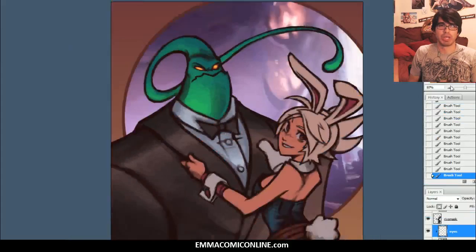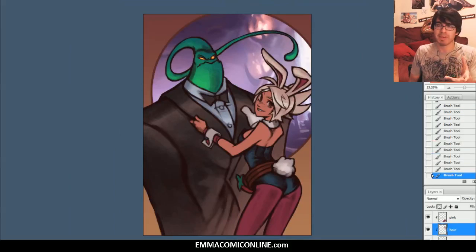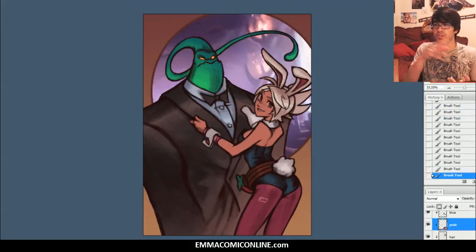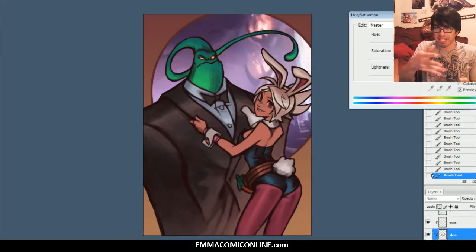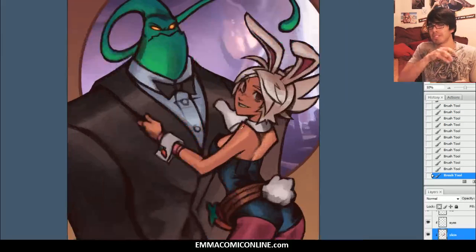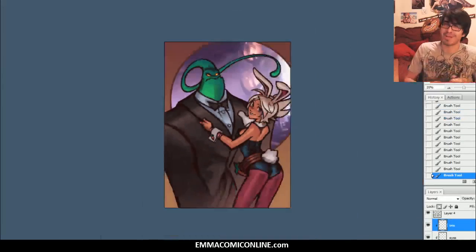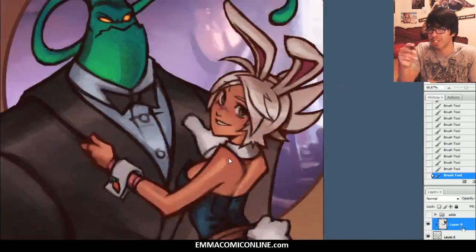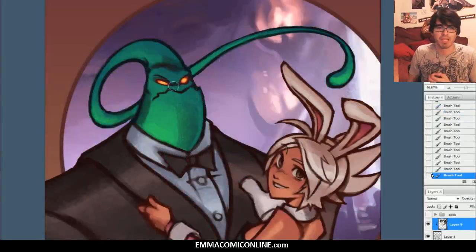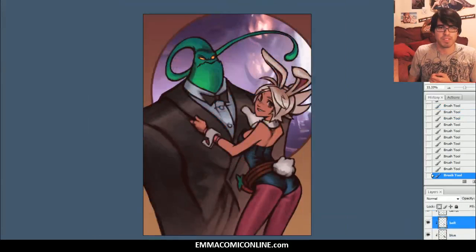Hue shifts are a big thing — material can be told because of hue shift and how color reacts with light. I could make Zach's tuxedo look metal just because of the way it interacts with light, or I could make his head look like fuzzy fabric just by the way it reacts. I don't have to draw in all the little fibers — it's all about how it reacts with the light.